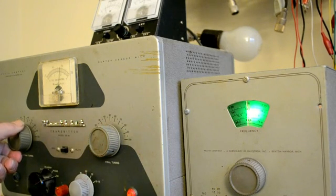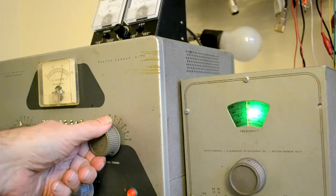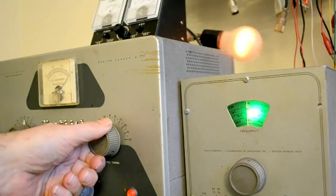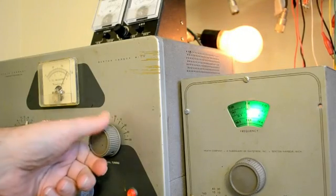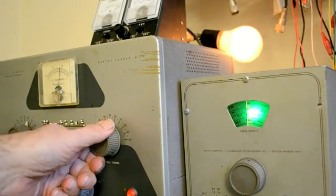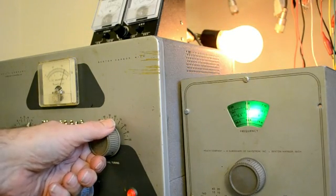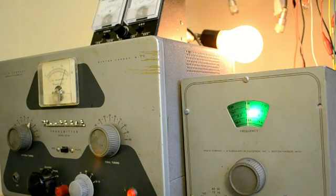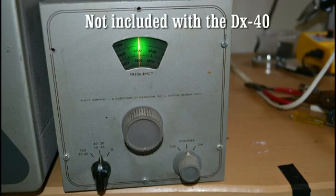Okay, and let's bring this up. And up we go. And there we go. And it's a back and forth situation. There we go. You can see the power indicates well over 100 watts, but again, I believe it's because of a mismatch. Alright, let's try it on 10 meters.